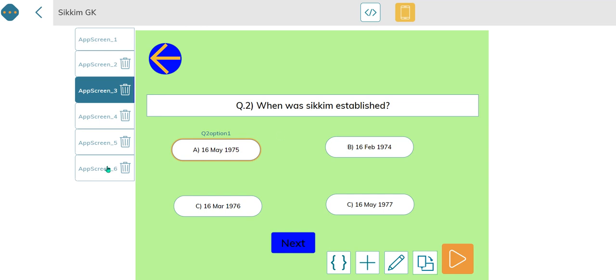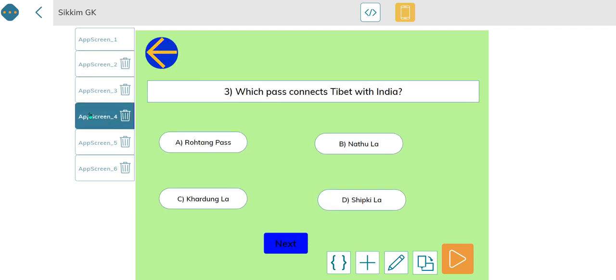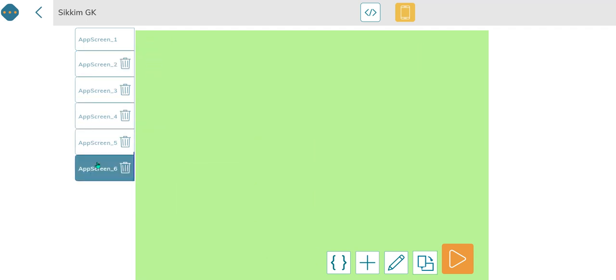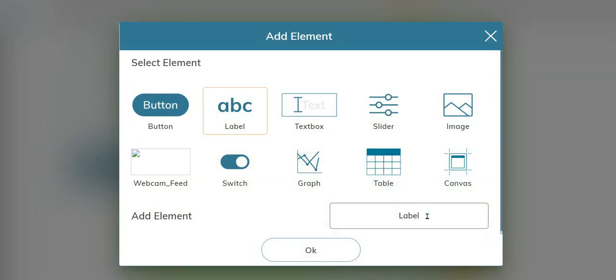Now I will show you. We have already designed questions 1, 2, 3, 4, and I'm going to show question number 5. The first thing is to create a label for the question. Name it as question number 5.